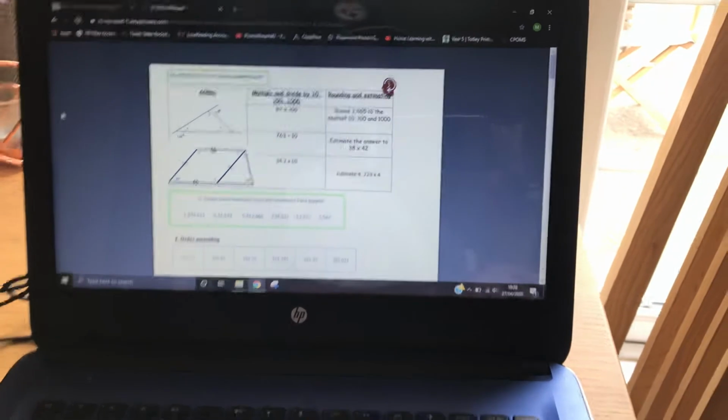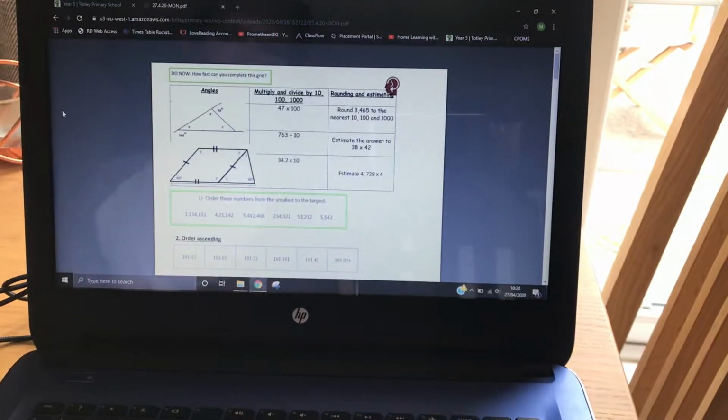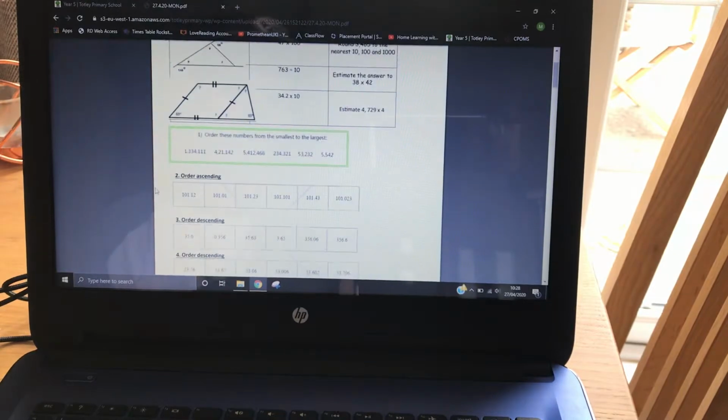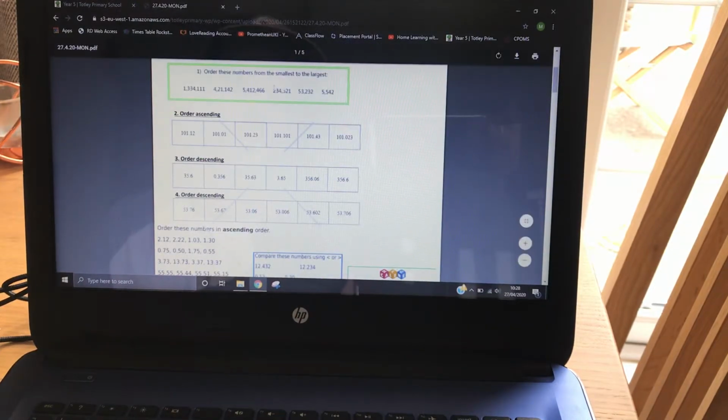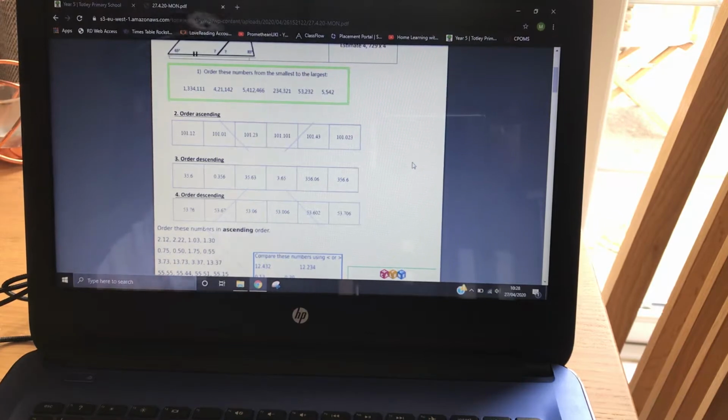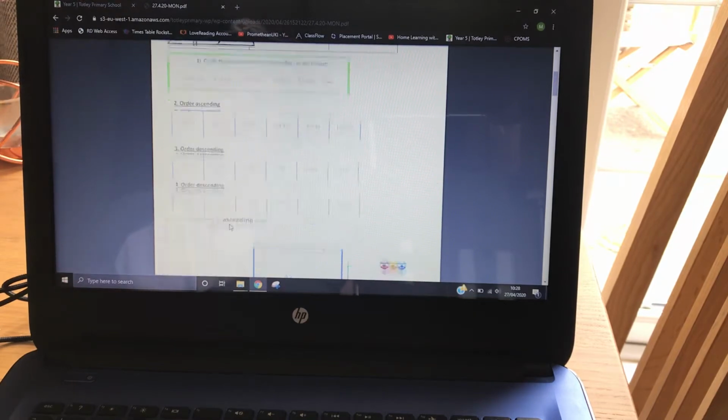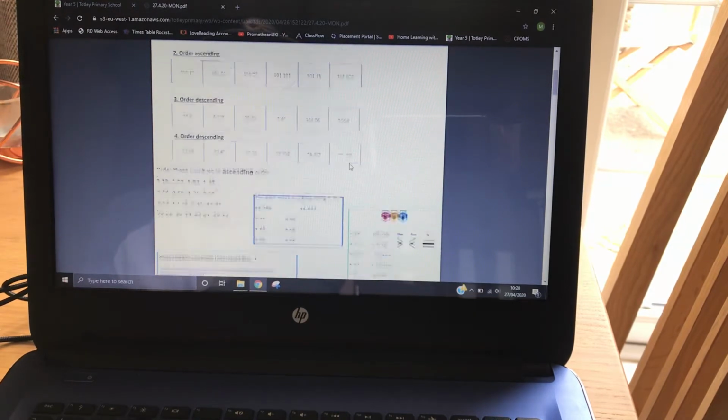So, we'll have a look at, I'll say this now actually. The task itself is ordering decimal numbers. Thinking about your place value, getting our brains back into the swing of decimals because we're going to need them a bit more this week. Sometimes they'll be ascending, which means they're going up. Descending means they're going down. So you've got a wide variety here.